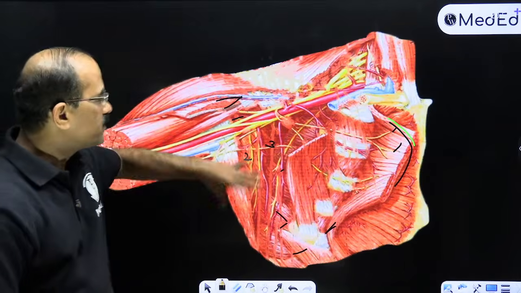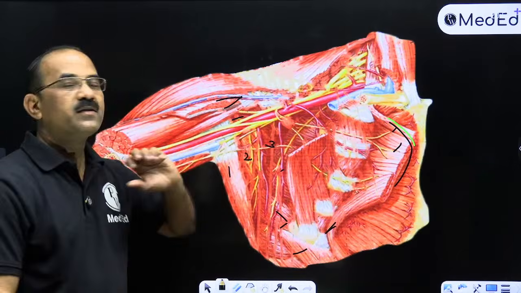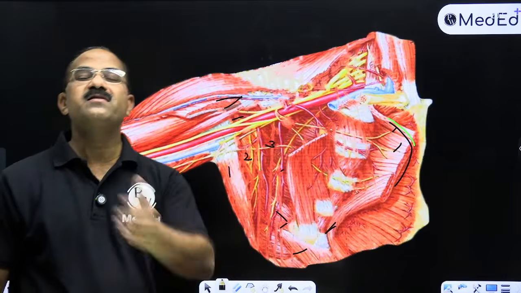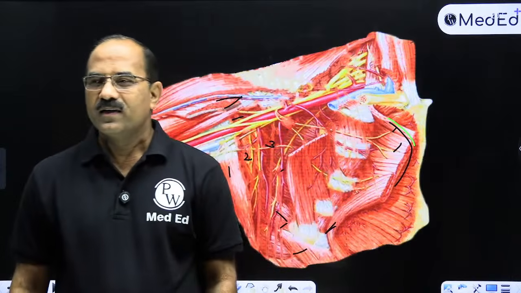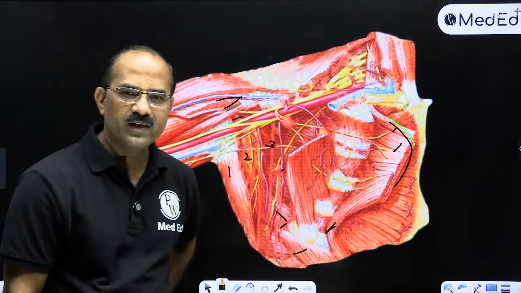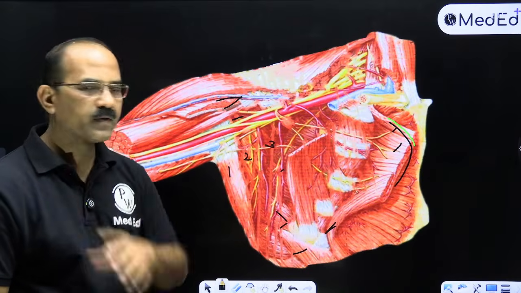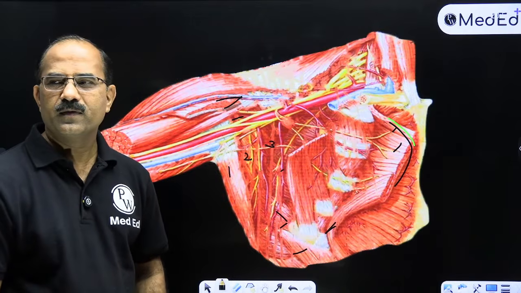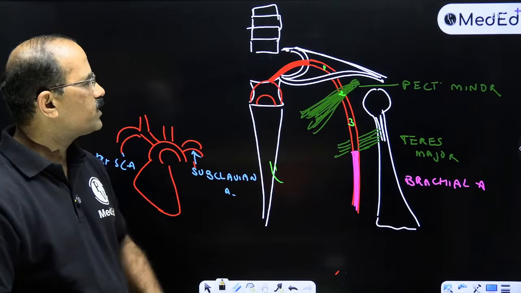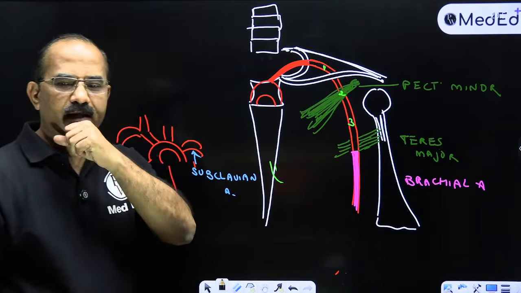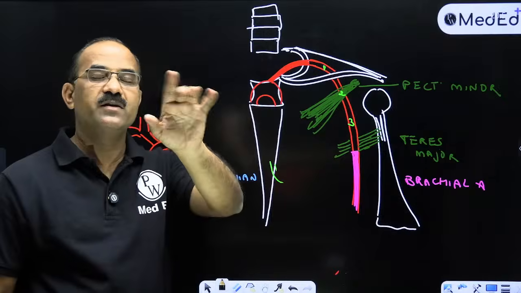समझ में आ रहा है? So posterior relations of axillary artery would be number 3, the subscapularis, number 2, the teres major, and number 1 is the latissimus dorsi. I hope this is clear to all of you. Fine. समझ में आ रही है relations? ठीक है? Okay. Perfect, perfect, perfect. So now just tell me one thing. एक चीज बोलना. हाँ, serratus anterior is the posterior relations in the first part. First part का posterior relation serratus anterior आता है.